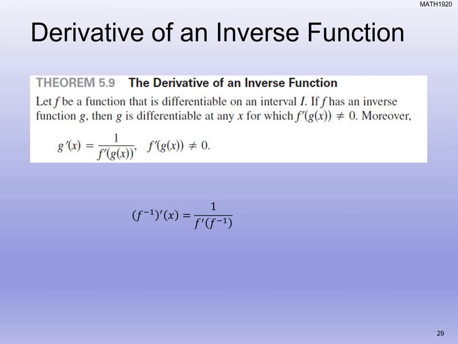And with this, I don't like the theorem as written to apply it, so I rewrote it below for you. You have to recognize in this equation here that g of x is the inverse function, okay? So we are finding the derivative of the inverse. So g prime of x is finding f inverse prime of x, okay? So I rewrote it down below where I have f inverse prime of x is equal to 1 over f prime of f inverse of x. All right, because not everything is going to be written out nicely in terms of f of x and g of x. So you have to be able to understand how the inverse works.